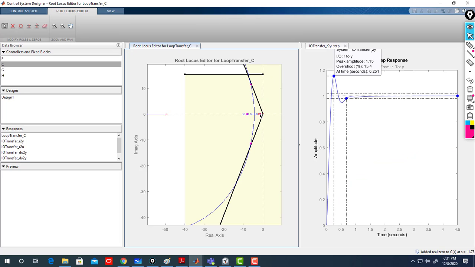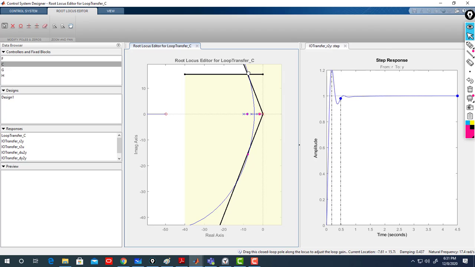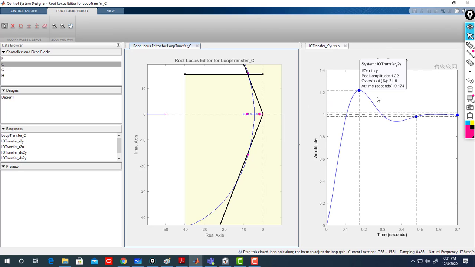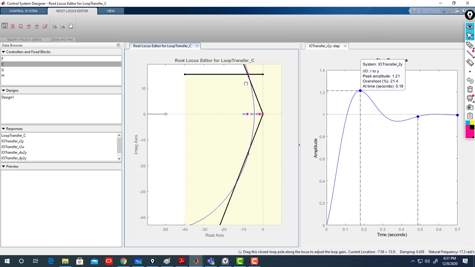Okay, 20 with 0.2. So I can consider this 0 that I pick arbitrarily here, and check if I change my gain, I can reach my requirement. 20, 0.17. It seems the one I picked is alright.